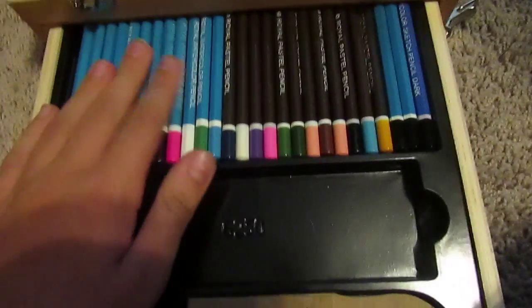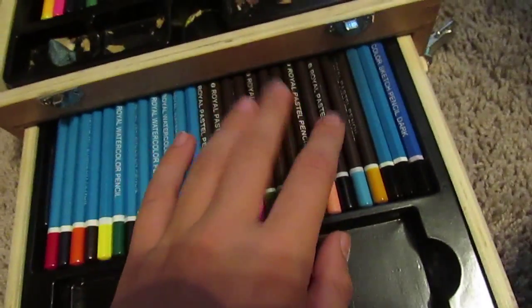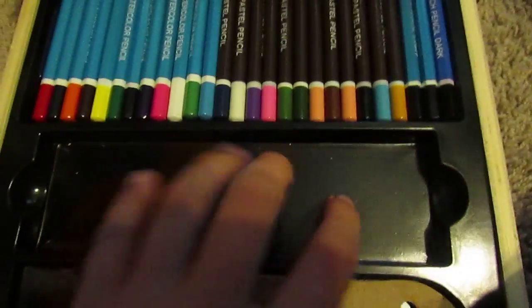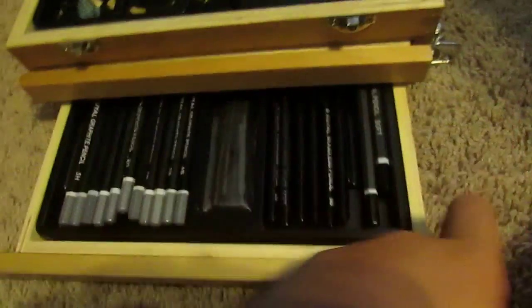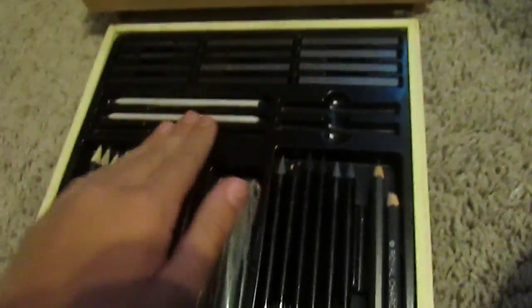And now if I back up and open up this one, this is watercolor pencils that suck, and pastel pencils, which I don't like either, and then watercolor sketch pencils. And then this used to be some pastels, my first pastels that I actually gave to a good friend of mine. And then down here I just have some charcoal, vine charcoal, woodless charcoal, and more like charcoal, and then blending stumps.